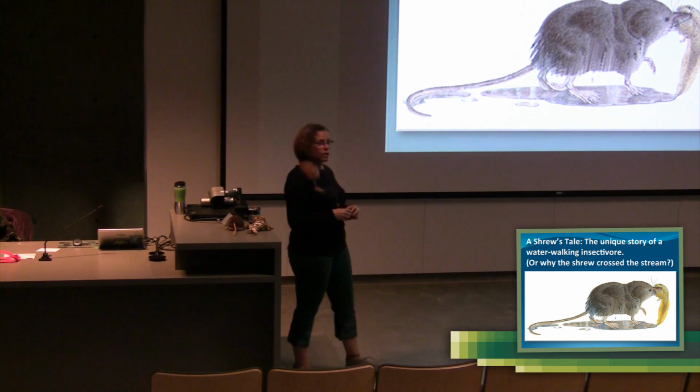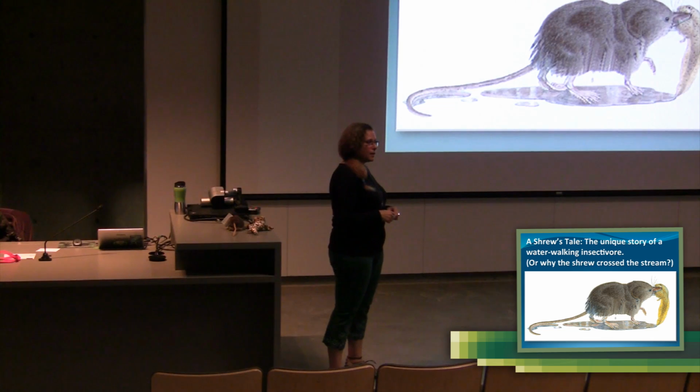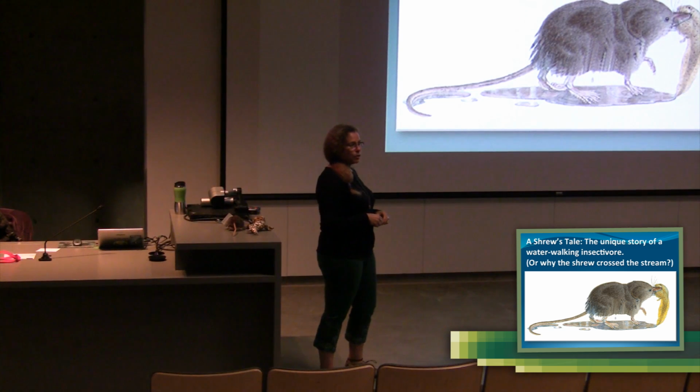All right, so the title of the talk was all about water shrews. And yes, we do have 2 species of shrew here that are called water shrews. One of them, particularly the one that I'll focus on a little bit, is a federally listed species. It is endangered in British Columbia. It is only found in the southwest part of British Columbia, so only on the south coast. It has a range that extends down into Washington and Oregon.